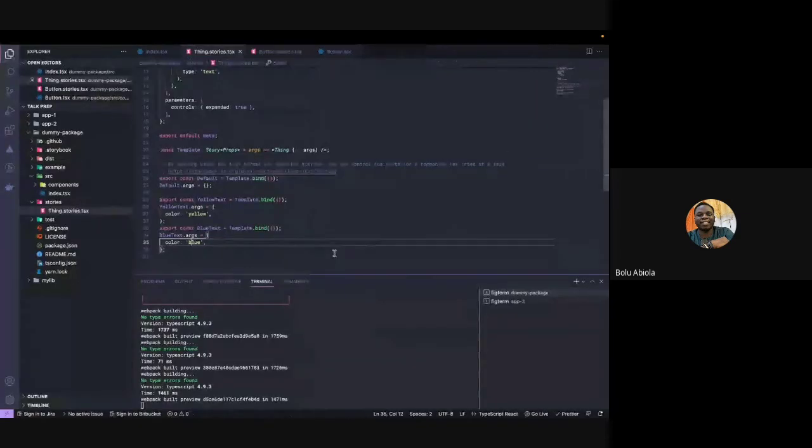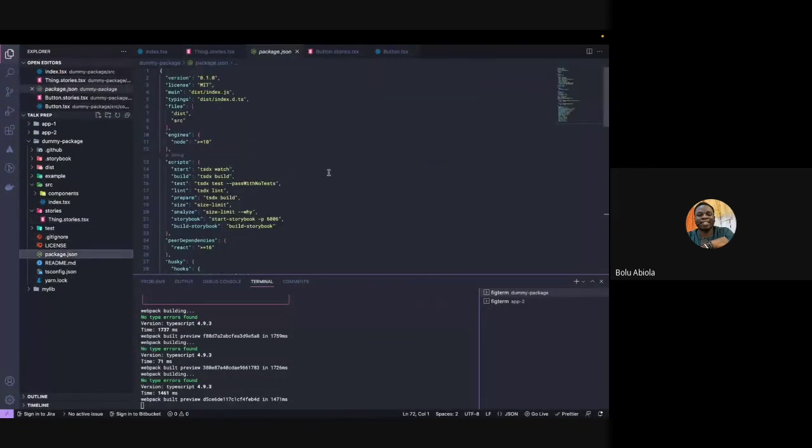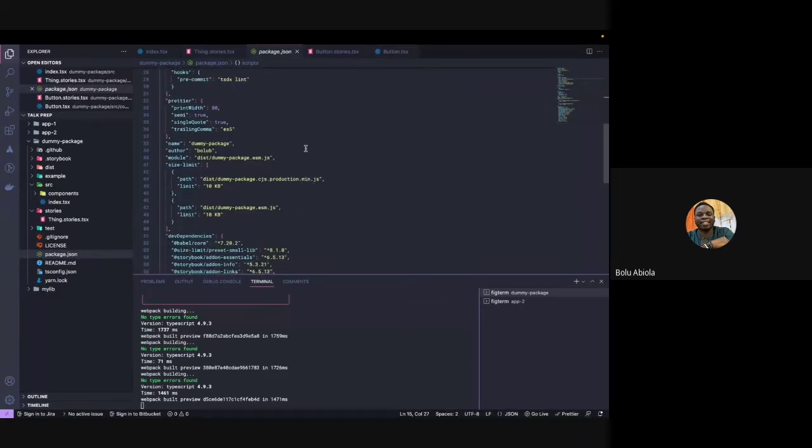Now, what do we need to deploy? We really don't need much. Let's go to our package.json first. We need to search for the name here. The name of our package is going to be dummy package. But on NPM, I'm probably 100% sure there are other packages called dummy package. So you can manipulate it a little bit.